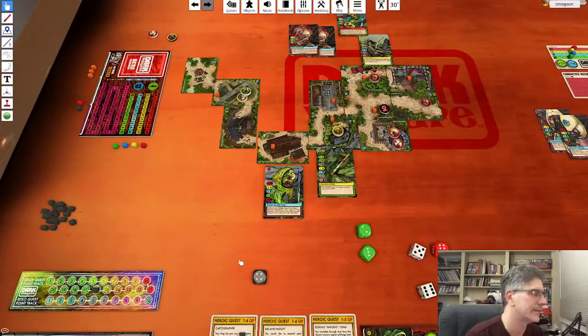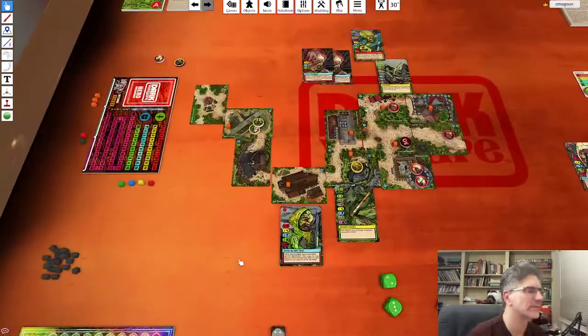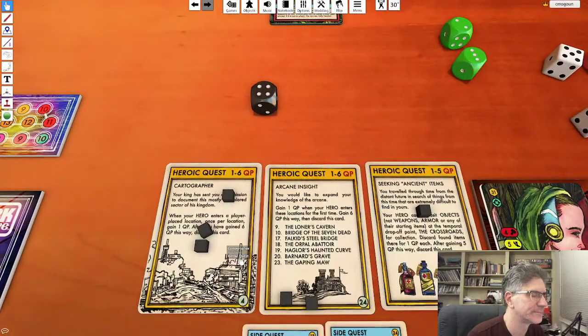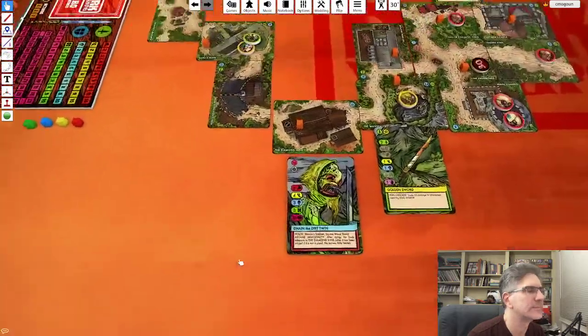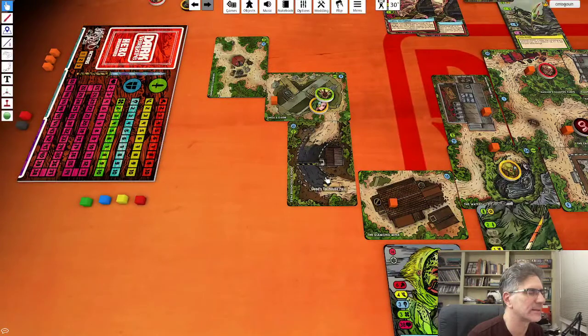What are we gonna do? Well, the problem is that we have not found those 6 locations. We've only found 2 of them, the abattoir and Hagler's Haunted Curve. We do still have 3 points to get here.